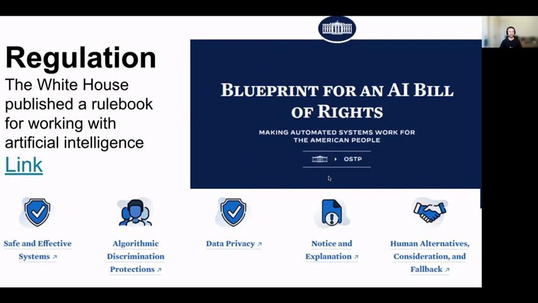You can read it, and there's a link to it attached to this lecture. Basically, there are safeguards that will protect citizens from AI. I don't think it's perfect, but it is a step in the right direction.